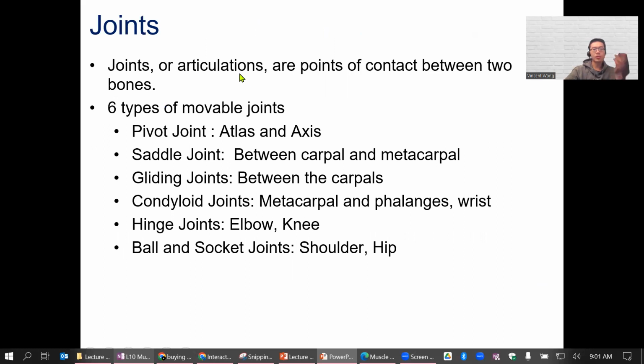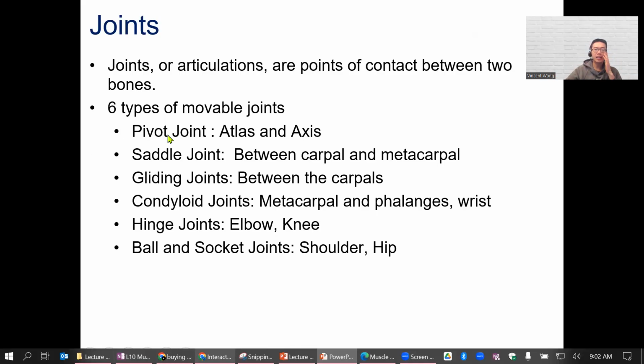Joints. Okay, so joints are also called articulations. That's basically where two bones connect together. And joints can be movable, and that's pretty self-explanatory. It means that it can create motion. There are also partially movable joints, so they are only able to move a little bit. And then there are immovable joints. Okay? So now we're going to focus on the first type, the movable joints. Under movable joints, there are 6 different types, depending on the kind of connection it makes and the kind of motion it allows.